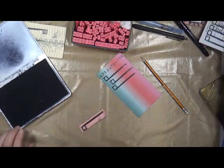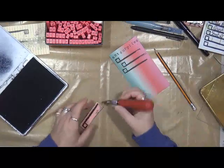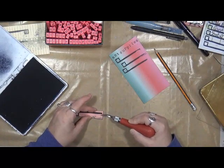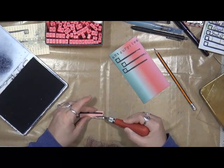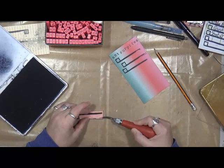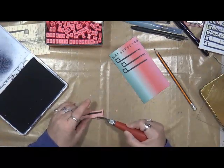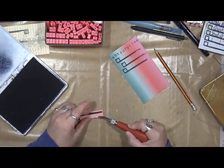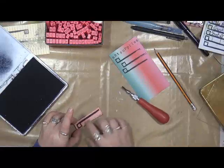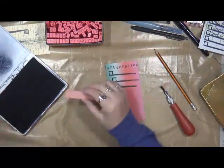All right, I still have, this is really annoying me, so let's get this out of here. Let's take off these high points. Because if you notice, I still have them showing up down here and I don't like that. So I'm just taking off some of the high points here. Another one.